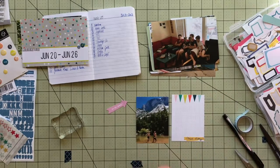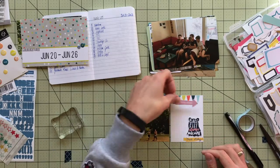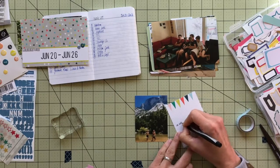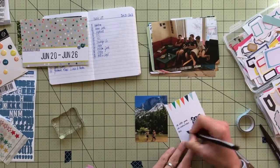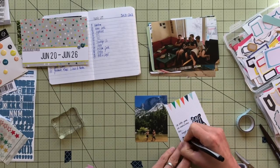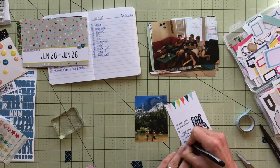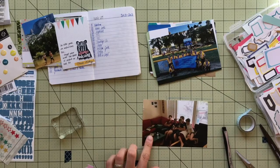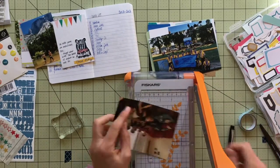Now I am going to place this Bare Feet Always Welcome. I love this die cut, but I never found a use for it, so here it was perfect because it is another picture from Yosemite, and my sons were in the Mirror Lake and it was freezing cold, and I wanted to take a scenic photo of them, and I didn't really get anything.